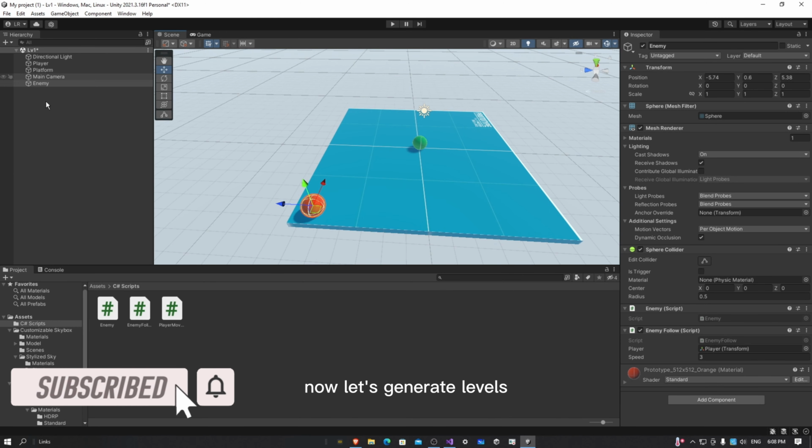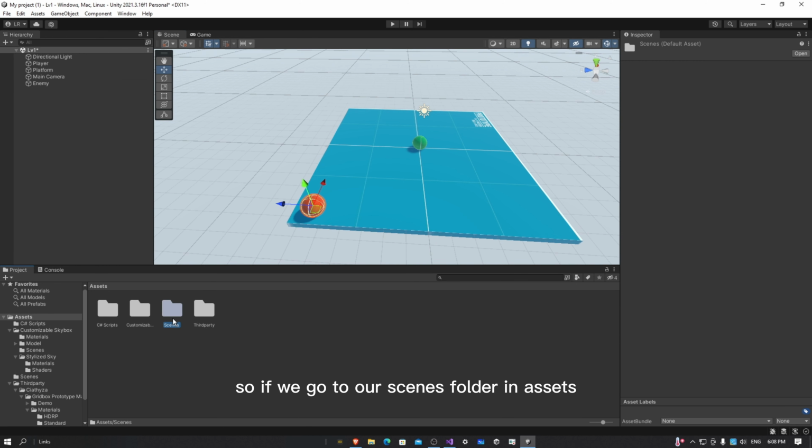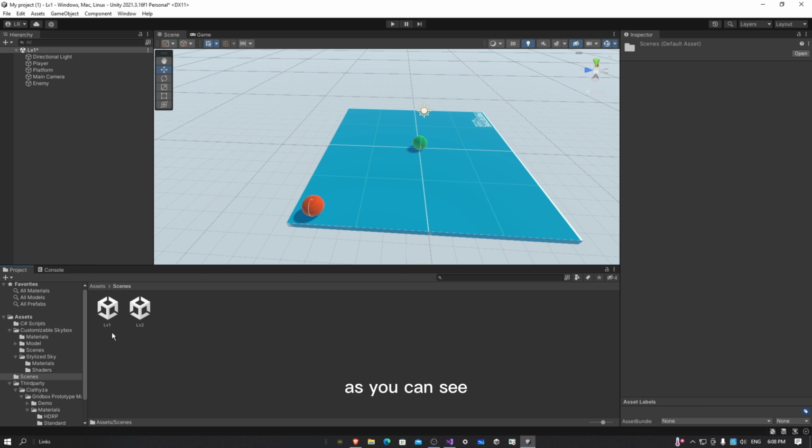Now let's generate levels. If we go to our scenes folder in assets, as you can see, I've created two scenes named level 1 and level 2. Yours might be named sample scene or something else.